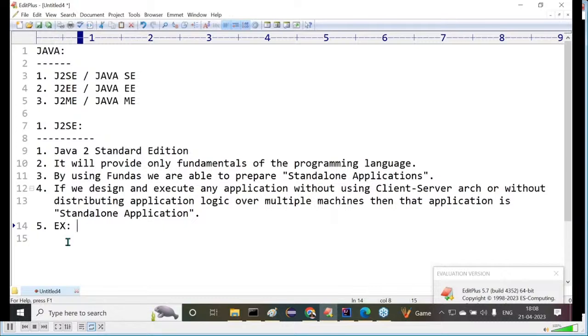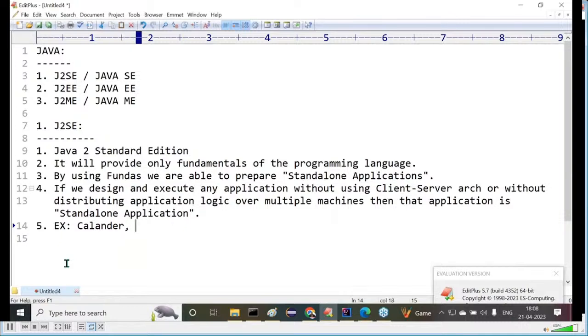So this is my laptop, right? Inside my laptop, inside my computer, is a calendar available or not? Can I get the calendar or not? Come on, guys. That calendar is also an application. That application is available within the same computer. Am I right or not? So that calendar is an example of a standalone application.